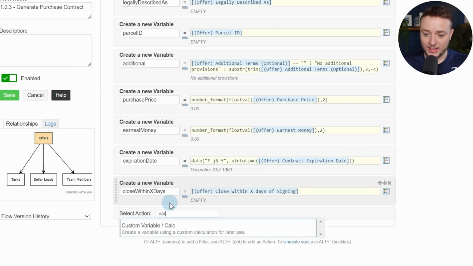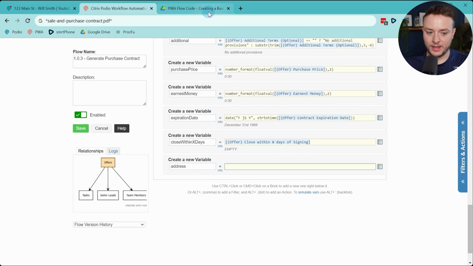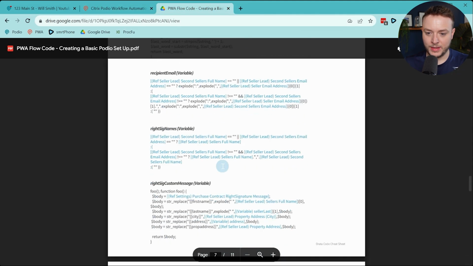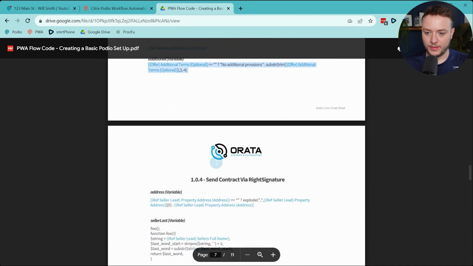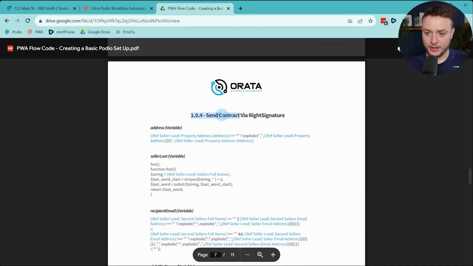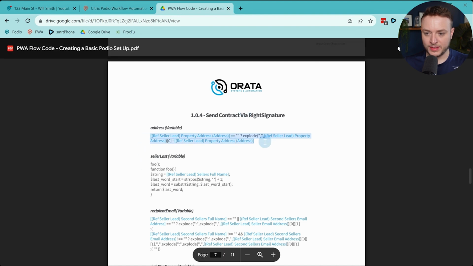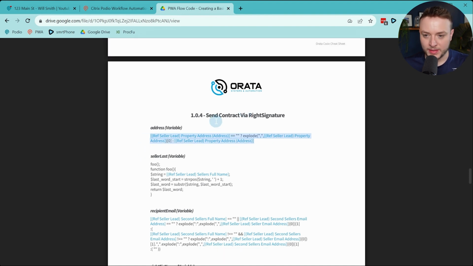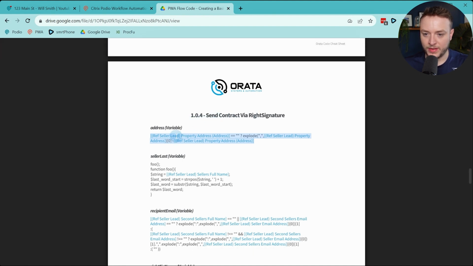And then our last variable is address, all in lowercase. And this one we can grab from our send field right here. So this is for a different flow, but they use the same. So just under this 1.0.4, send contract via right signature, grab this.